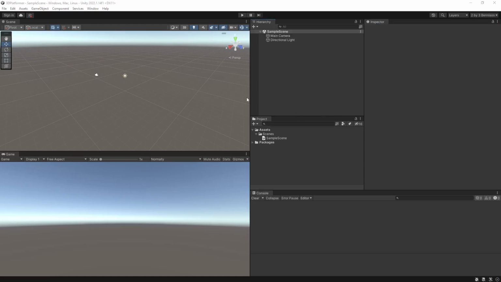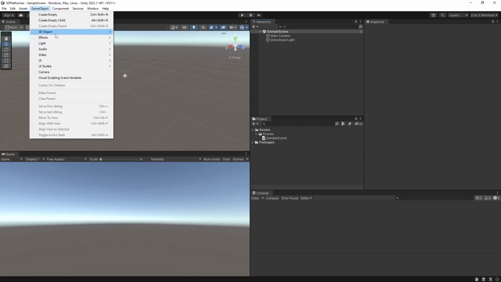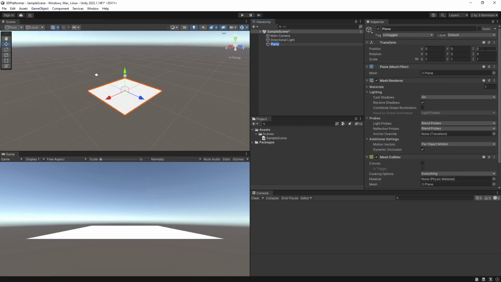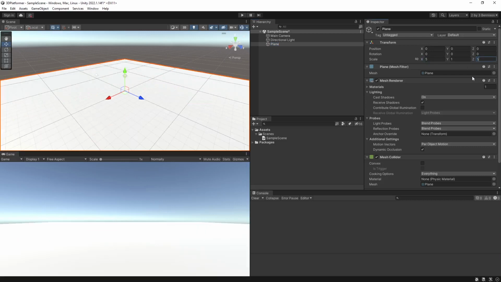So let's get started. I'm going to start by creating a plane. I'm going to go to Game Object, 3D Object, Plane. I'm going to check that it's in the 0, 0, 0 location, and I'm going to extend the scale to a factor of 5 on the X and Z. It doesn't change anything if you change the Y because it's a plane. It doesn't have a Y value so much. The scale factor here, 1 is equivalent to 10 units if you were to insert, say, a cube or a cylinder.